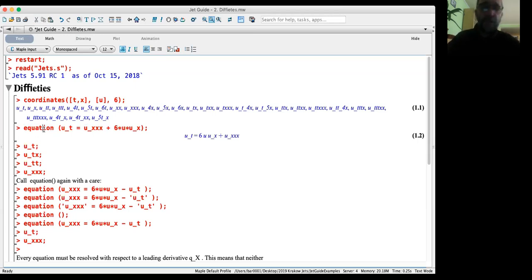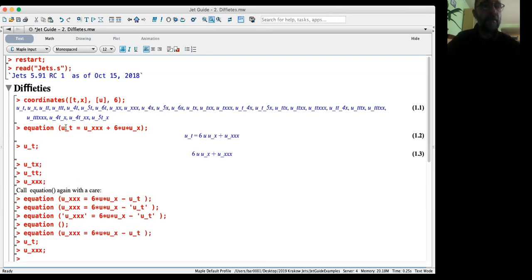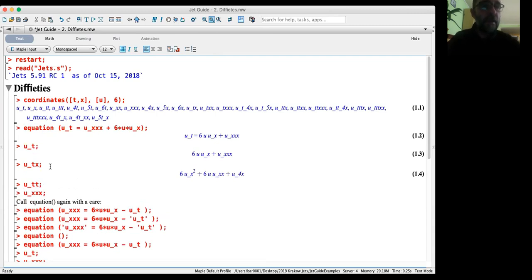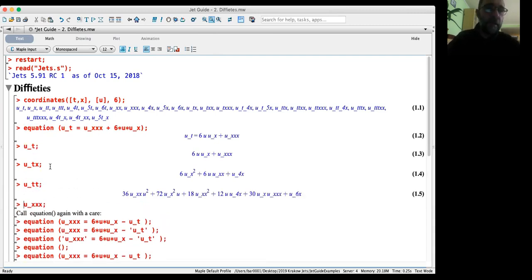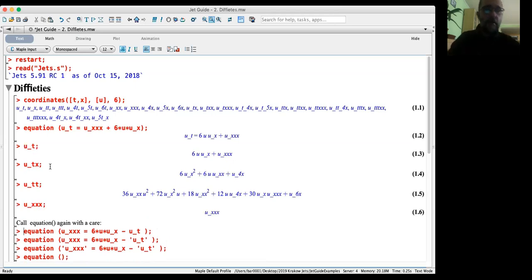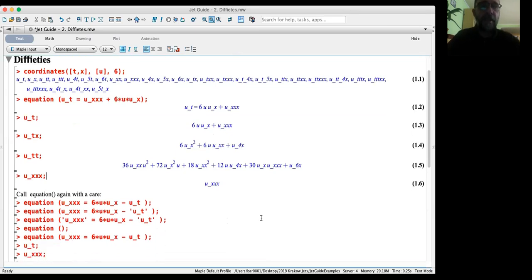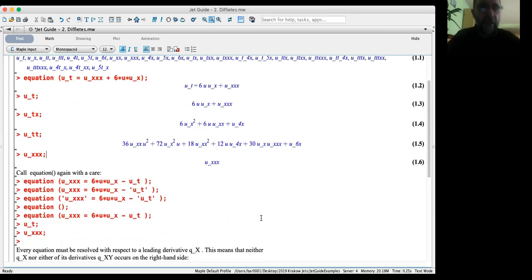Once I issue this equation command, what is u_t? Well, u_t is the right-hand side of the equation I specified. What is u_tx? It's an x derivative of u_t, and so on. But u_xxx has no specific assigned value. u_xxx is just u_xxx. So I obtained the symbol u_xxx, or more precisely the jet of u with respect to xxx.